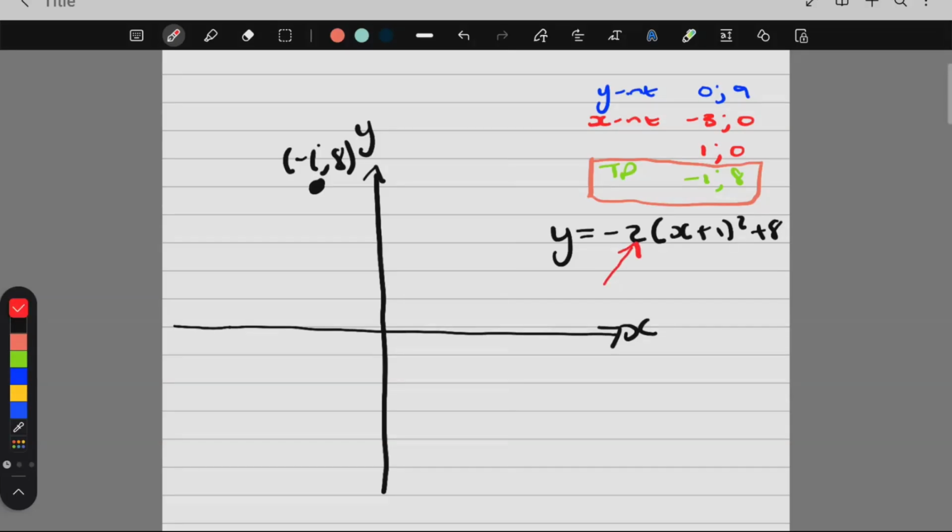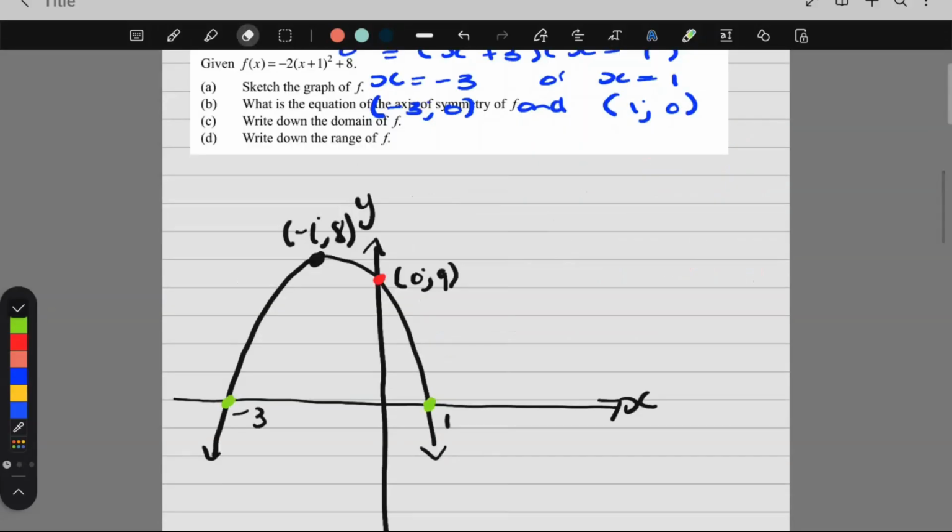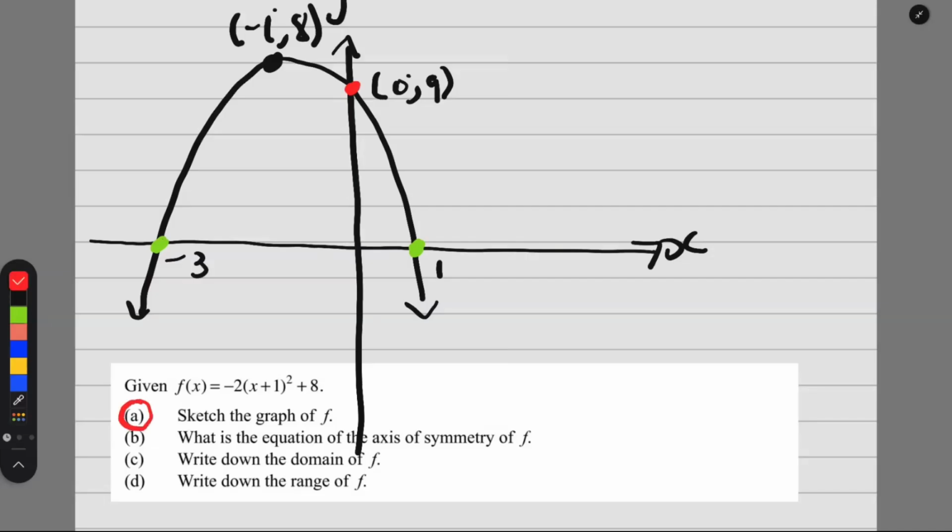And if we look at the equation of our parabola, do you see that this number here, this is our A, it's a negative. So that means our parabola will have a sad face. So when I go to my parabola, I'm going to turn from the turning point. So I'm going to go downwards, and it has a sad face. And do you see this point over here? It cuts the y-axis. And these 2 points over here, it cuts the x-axis. So I'm going to label those points. So this is the y-intercept, so this is (0; 6). These are the x-intercepts that we worked out. Look here. So the left-hand side is negative 3. And this one is a positive 1. And that's your parabola.